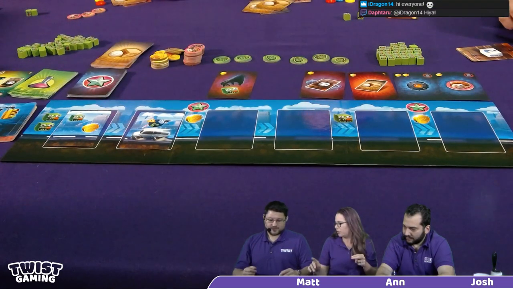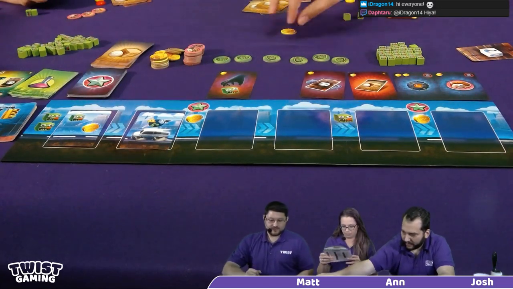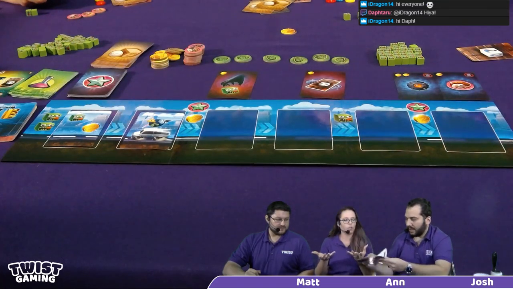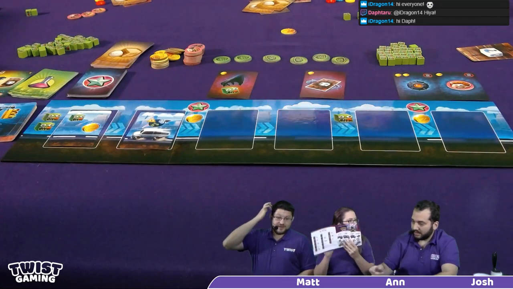May I see the book? Sure can. I will buy the other bird. There's some symbols on the card that I'm not familiar with. It's going to be in the back. I'm helping you. Yeah, he's mansplaining it to you. That's exactly what he's doing.